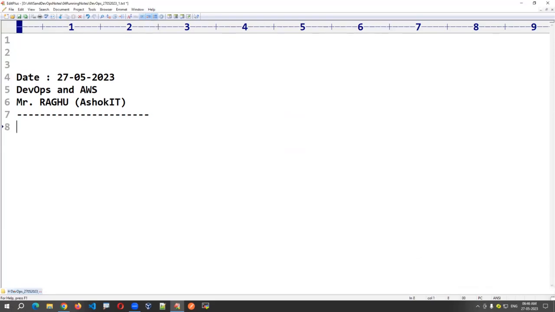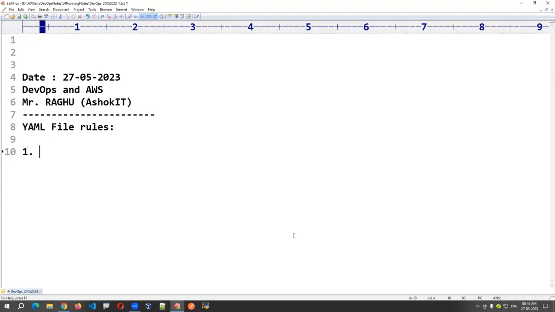Okay. Observe. We have seen YAML file rules. So the major rules I'm showing here. Data must be present in key colon space value. We have to write a key, then colon, give a single space, and then the value.